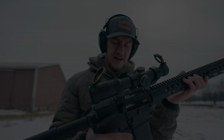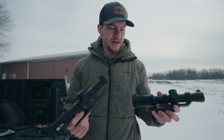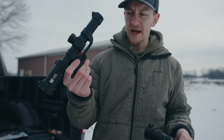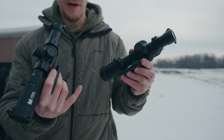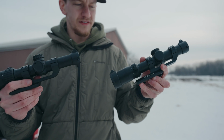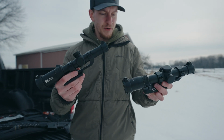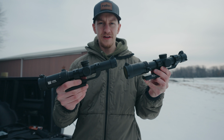Hitting middle of the paper. So we had a $100 budget for this AR scope, and these two were right there. They're 94 bucks a piece. This one was from Amazon, and it actually came with this base. And this scope is from Walmart, and the scope and base were separate, but still totaled $94. They're both 1 to 6 power, 24 mil objective lenses, both cantilever mounts, both illuminated reticles. They're very, very similar in terms of specs.